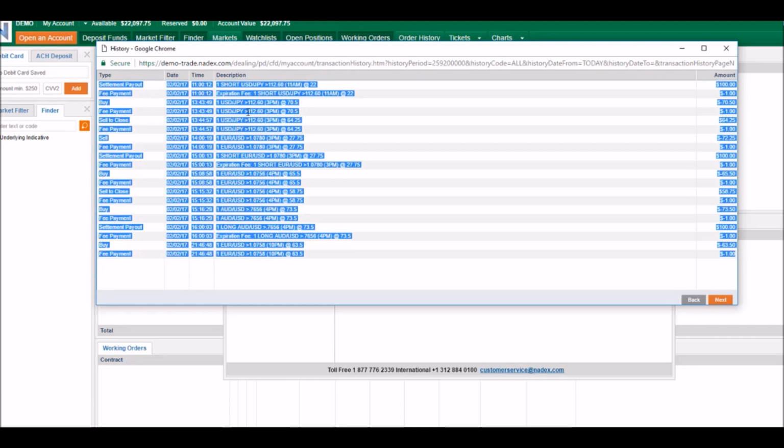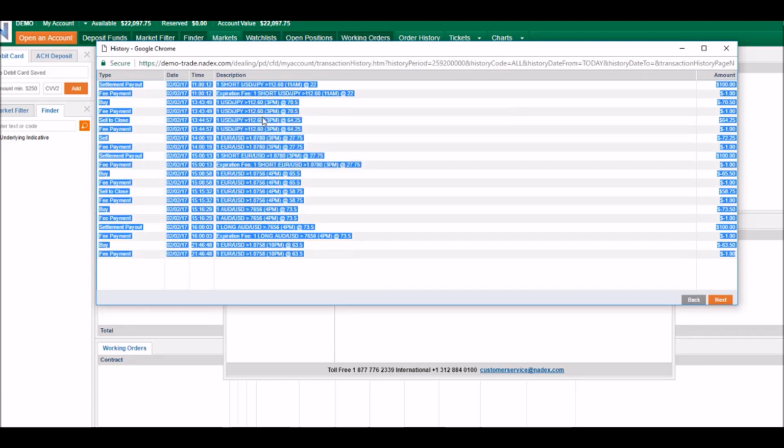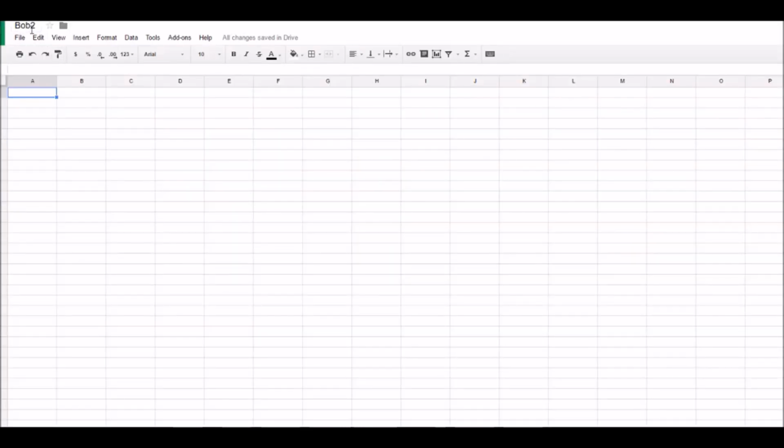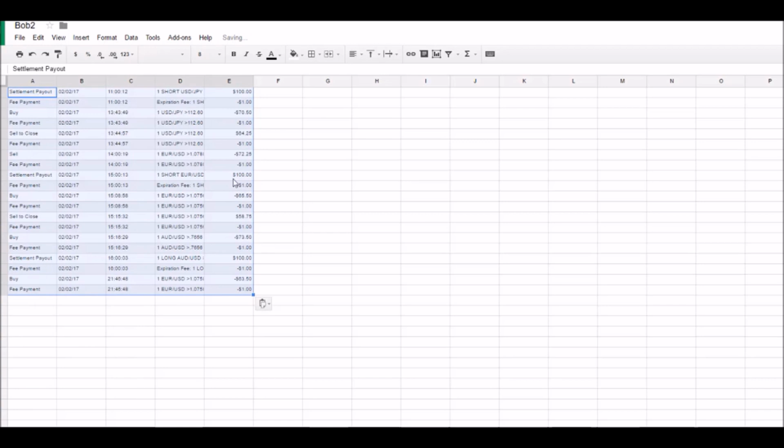Release the click, and then right-click the information and hit copy, or you can use Control-C on your PC or Command-C on your Mac. We're now going to go back over to the spreadsheet, and you're going to right-click and hit paste. And see, that's what happens.